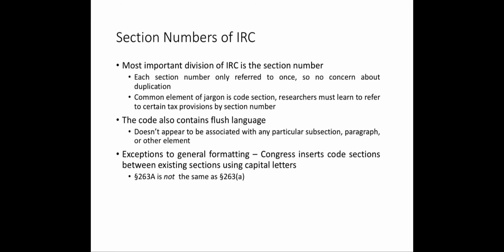All right, so one thing that I didn't talk about was the parts. And again, parts break up different topics. So if you go back to the subchapter, then we have parts and subparts. So maybe within the timing rules, let's take an example, corporation rules. The first rules you're going to have in 301 to 309 are going to be dealing with distributions. Then 310 to 319 deals with calculations of E&P and distributions as well. And then 351 to 359 deals with formation, the effects on the shareholders. So there's parts and subparts that break up different topics.